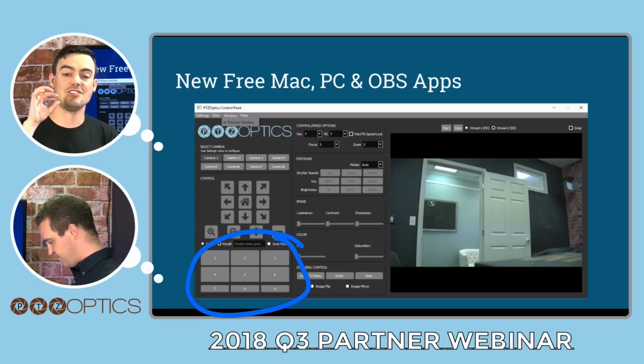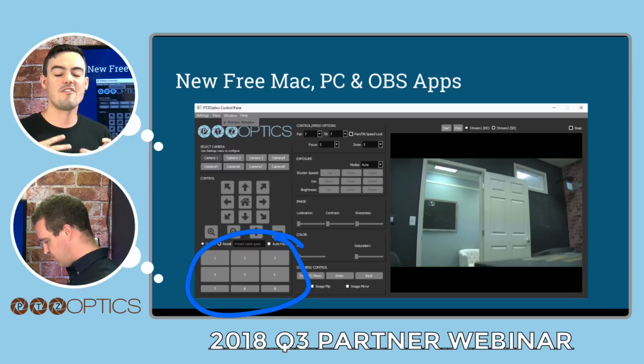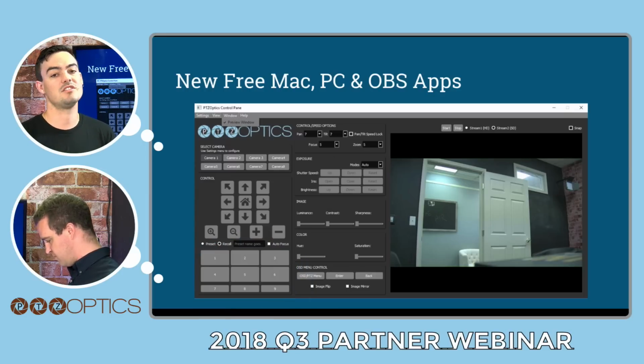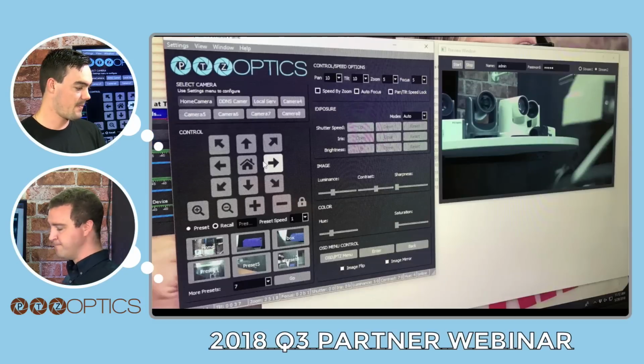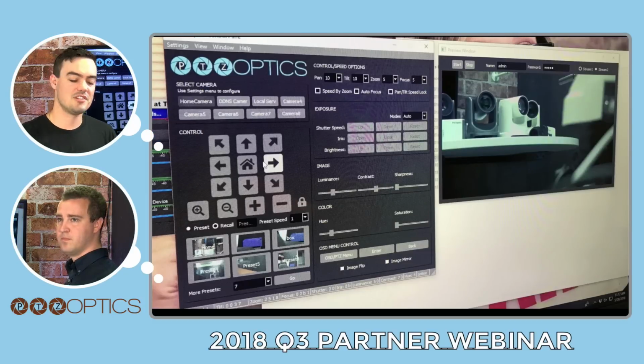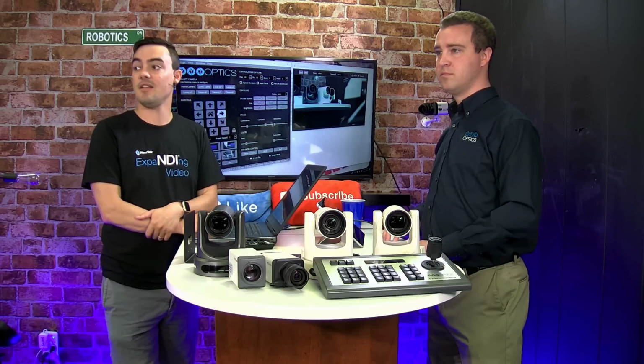When you save those, it actually takes a picture of that space, so you have little pictures as previews. We've done a lot of work on this. We will be continually improving it and making it better, but I highly suggest taking advantage of these free applications. Yep. There's a picture of it in action. You can see the little pictures at the bottom there.